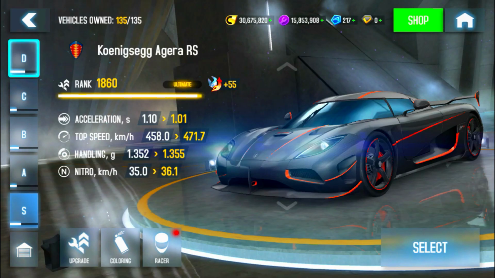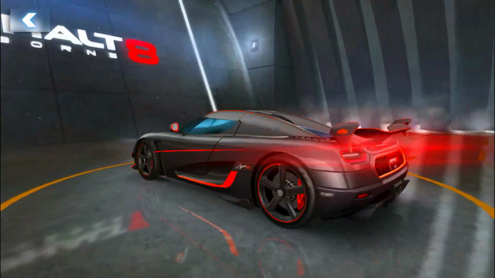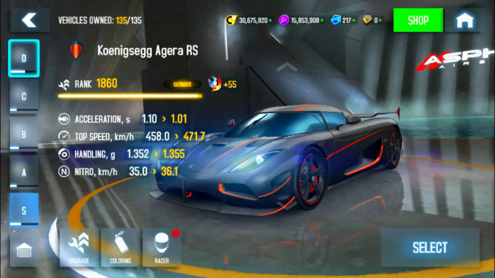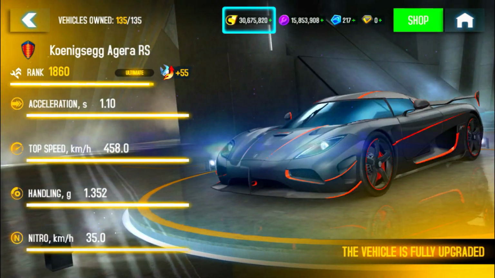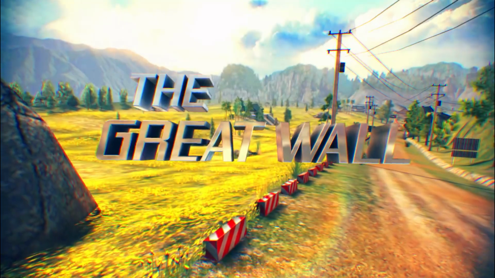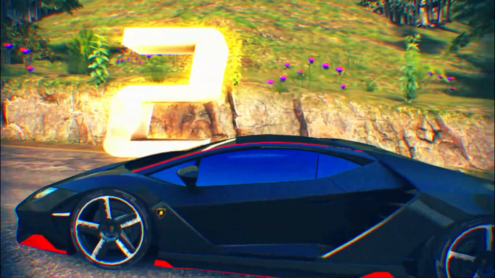Welcome back, racing enthusiasts. Today, we have an exciting video lined up for you as we explore the heart-pounding world of Asphalt 8's multiplayer mode. In this episode, we'll be diving into the blistering performance of the Koenigsegg Agera RS after the highly anticipated update 61. Buckle up, because we're about to witness the raw power and precision of this phenomenal hypercar.